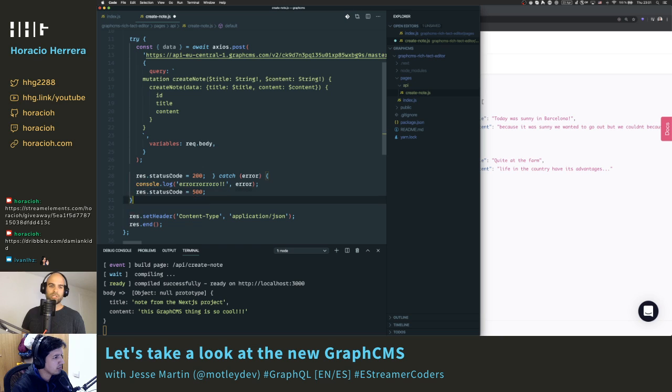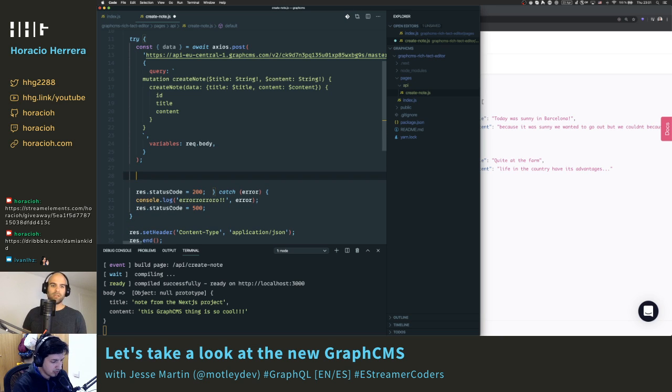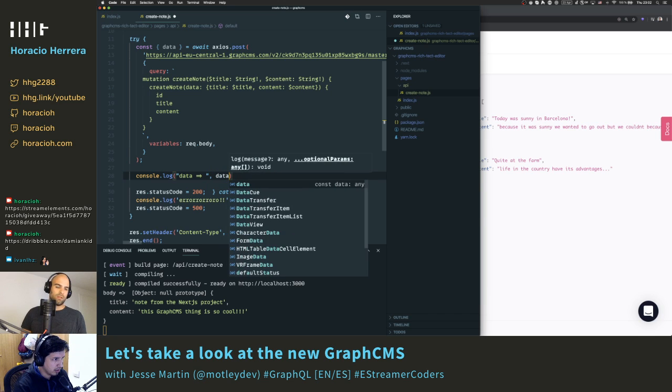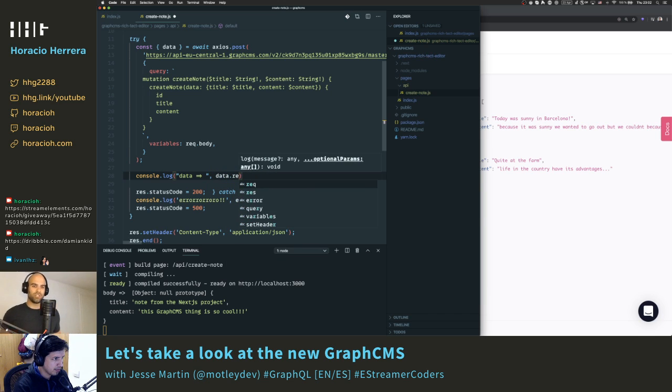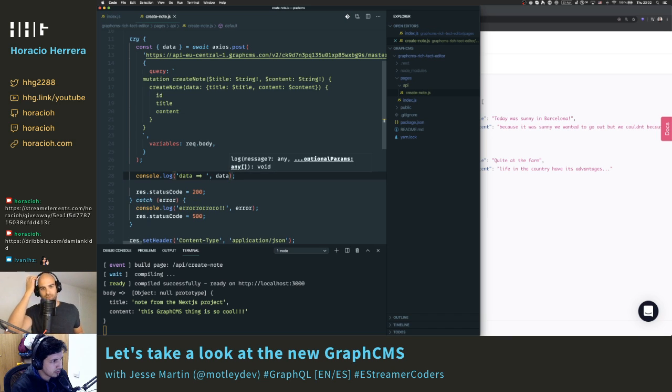And then we'll just console log the data response here and see what we get inside of the try. Data, and then data. Then we could just check for errors, but we'll just inspect the actual data response for now and see what we get.